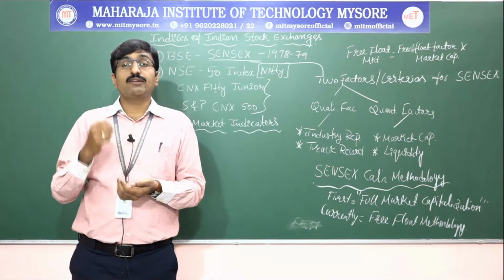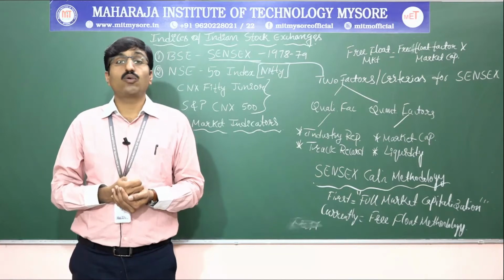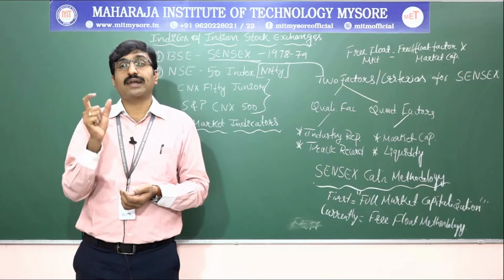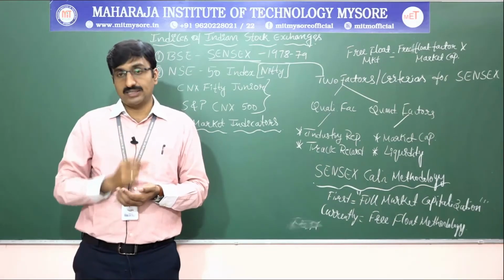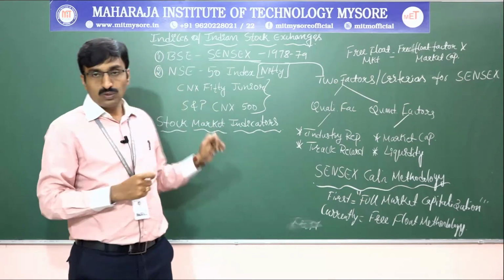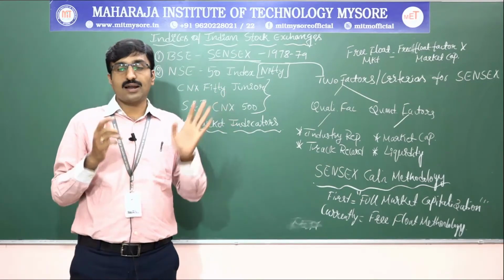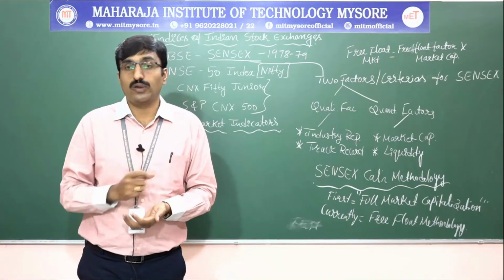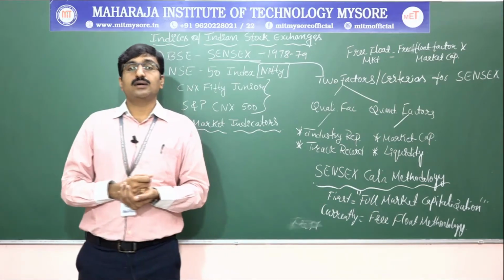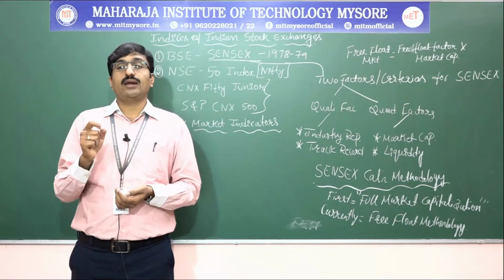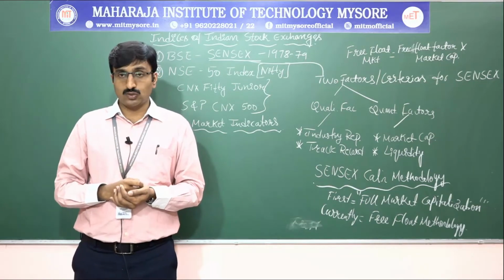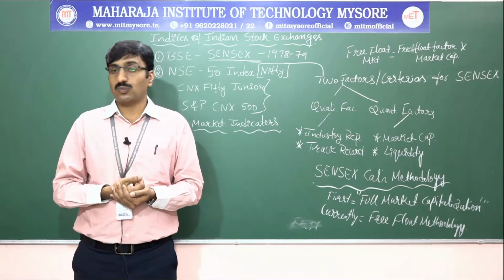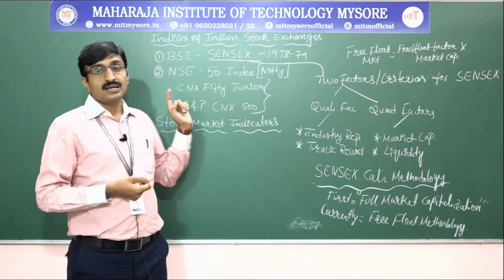Then, they provide fund managers a tool for measuring portfolio return. So it is one of the tools to measure the portfolio return, and we can easily find out the market return of the fund managers. That is also one of the kinds. And it provides a basis for introducing index based derivatives. So we can introduce derivatives like index based derivatives with the help of S&P and the CNX.